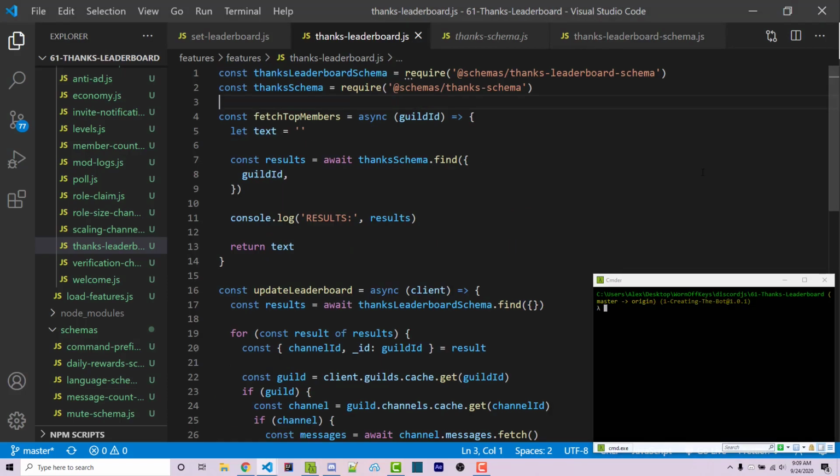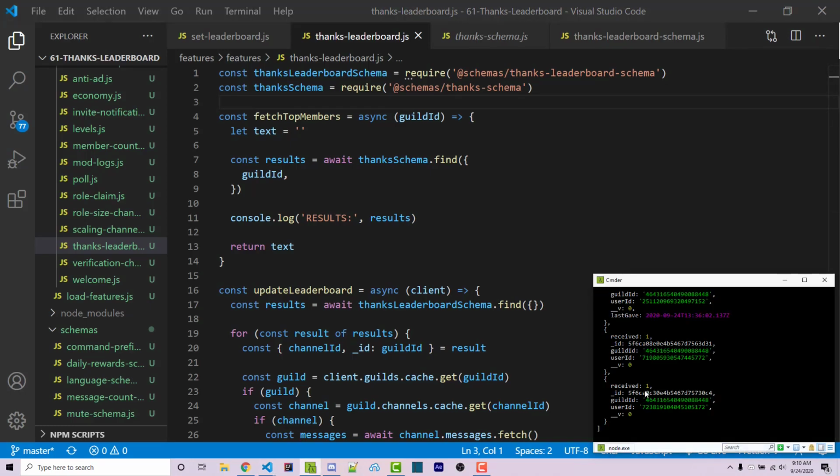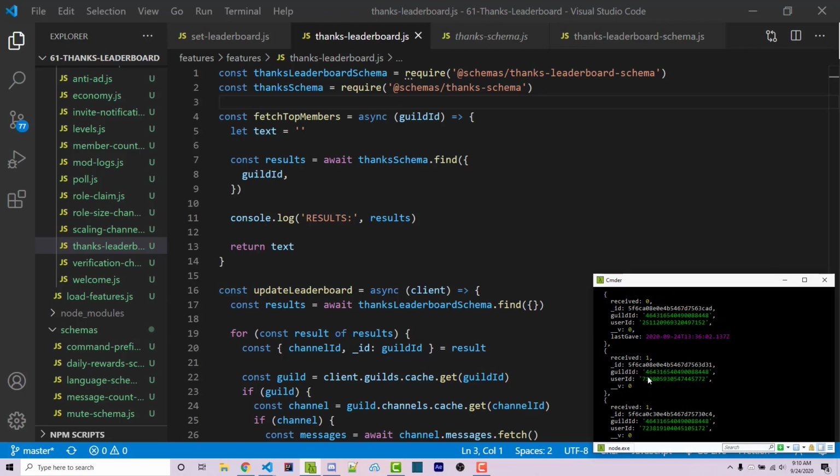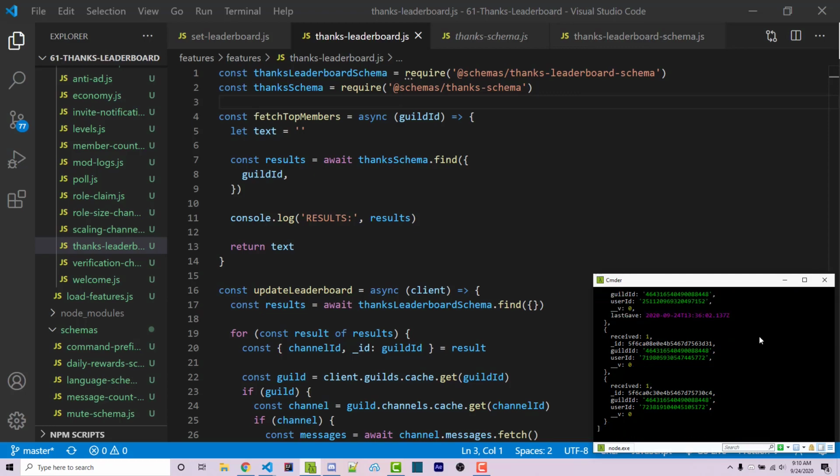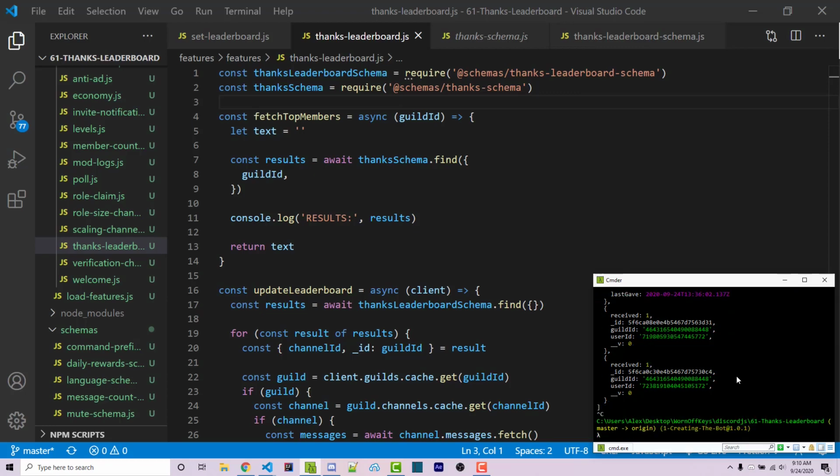Okay, so I just ran into a problem. I realized that I misspelled my thanks schema file in the last video, and I also misspelled my import. So make sure that you spell schema correctly in both of these places. We can now start my bot again. This is very similar to the structure of the actual thanks collection, which we created in the previous video. And here we see received as 1 and 1 and 0. This is mine. So I'm going to stop the bot.